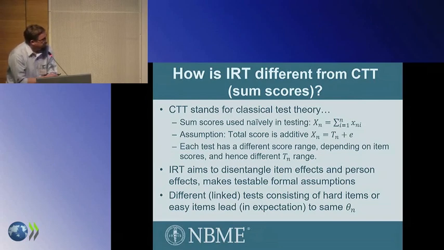Then there's a problem that actually also shows up in international assessments as well as in PIAAC. Different tests might be of different difficulty. We sometimes utilize that directly in terms of having adaptive testing, where we try to adjust the test difficulty so that people are hopefully maximally challenged but also motivated to answer, such that they don't get test items that are way too difficult or way too easy. That's also one of the advantages of using models like IRT or more general latent variable models, that we can take different types of test forms and still come to something that, in linked test forms, leads in expectation to the same estimate of theta.